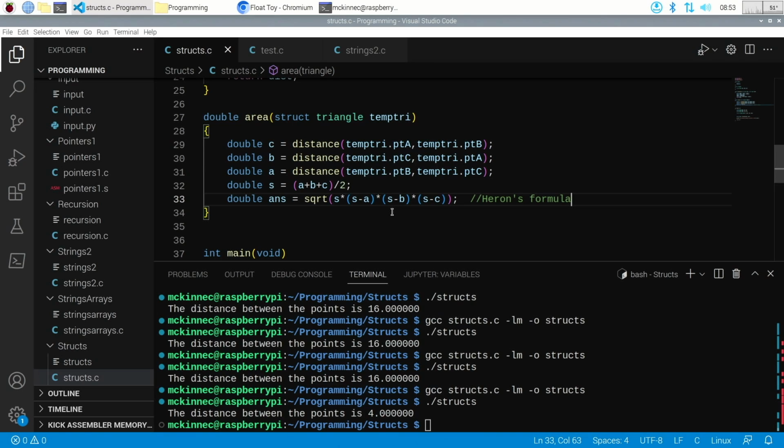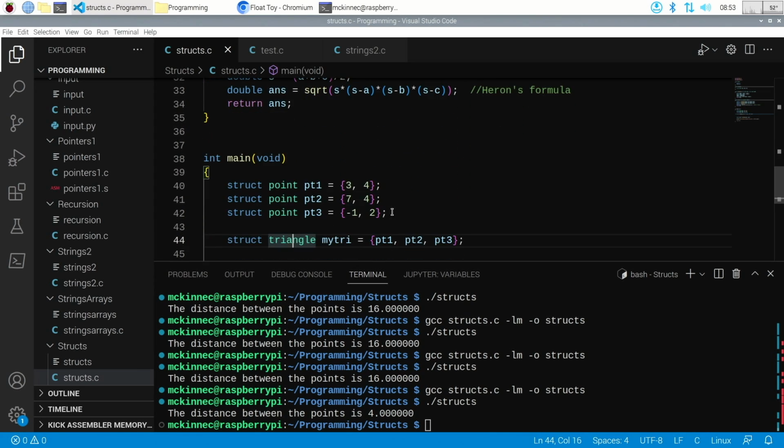Okay, good. And what should this function return? The answer, or ants, the variable. That's just what I chose to call it. So return ants.